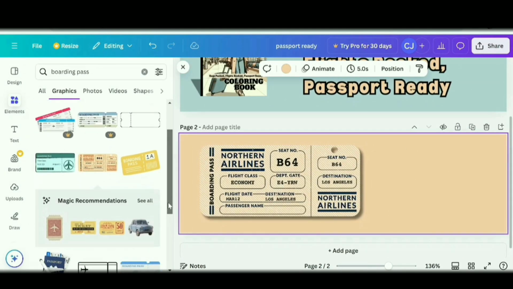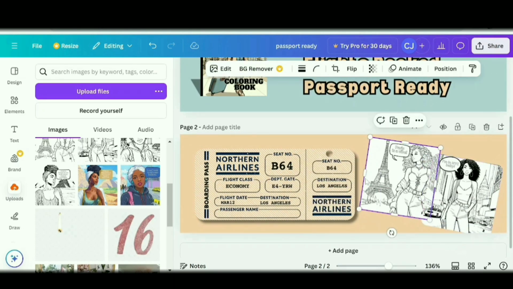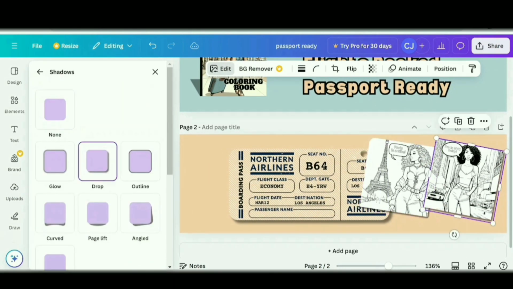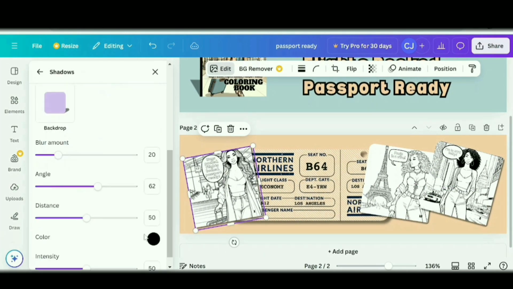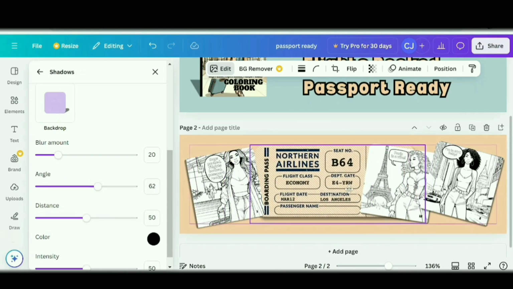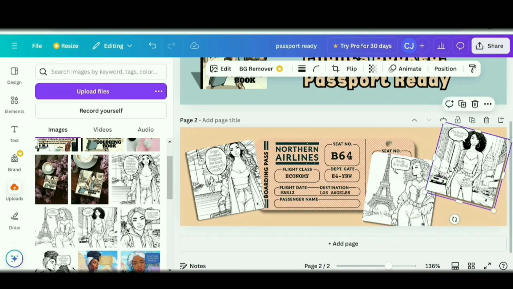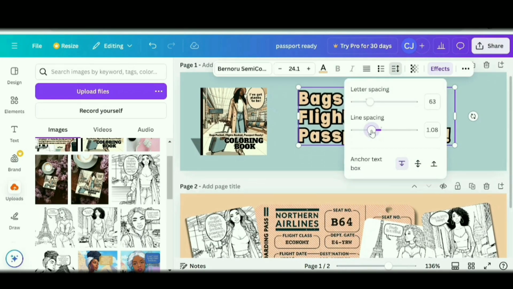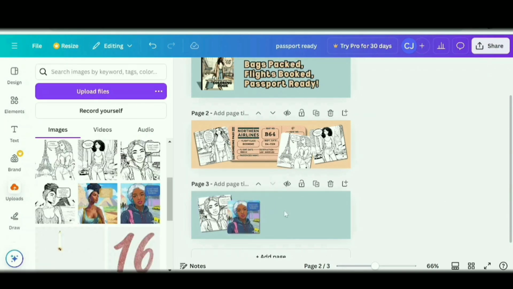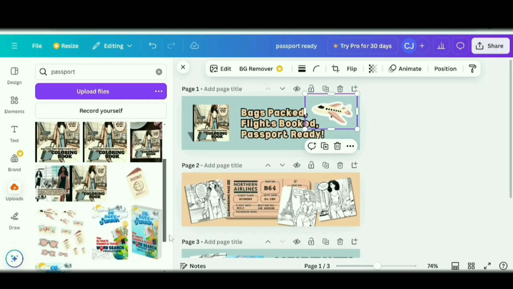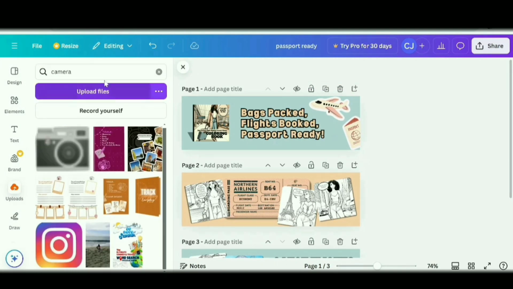Then it was time to add the interior pages of the book. I rounded off the corners a little, and then I added drop shadows to them as well. Then I decided to add a filter to the boarding pass just so that it could stand out a little bit more. I did a little bit of tweaking, and then I was on to my third module. I added a blank coloring page and a full colored in sample when the emptiness of the first module just stood out to me. So I switched focus for a bit, and I added some travel elements to it.